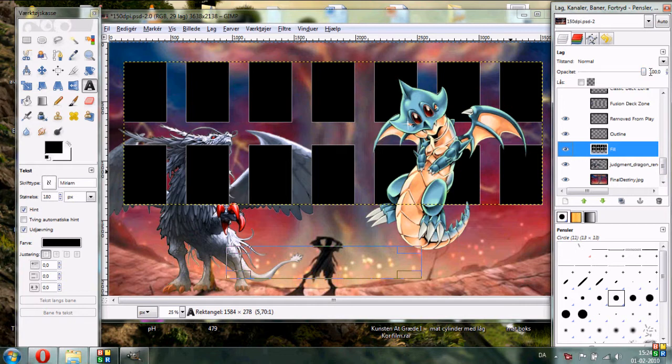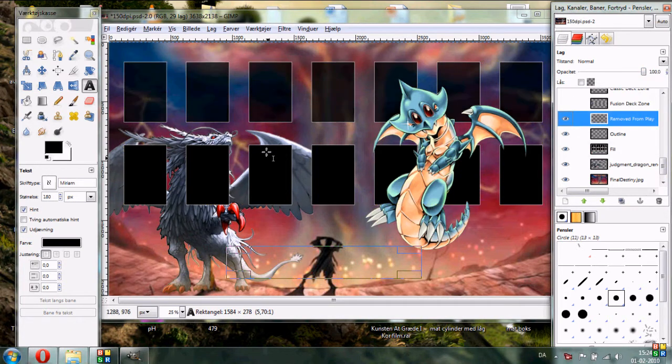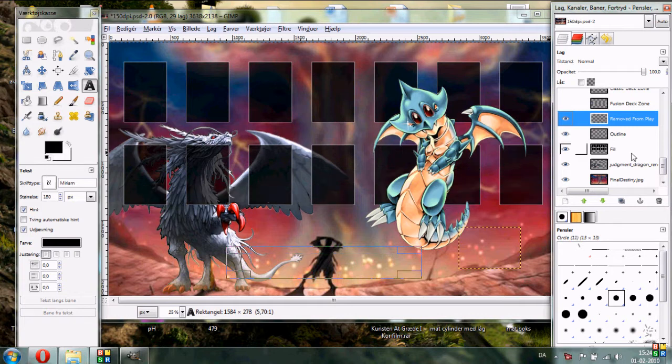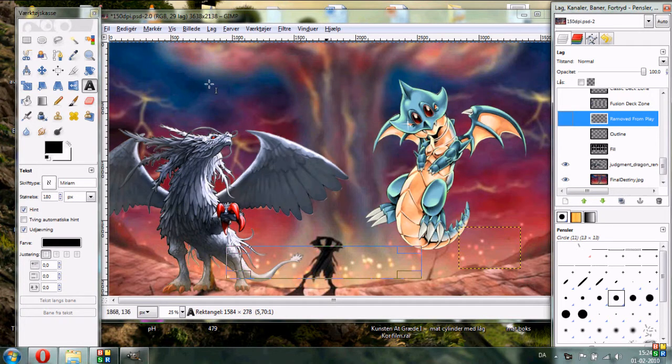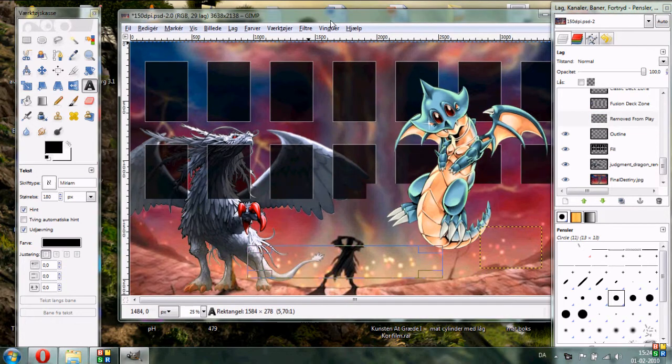So it looks like this, and you can, of course, also change the transparency of this to like 70. So that'll look like that. Or you can completely remove all the zones by just removing this as well, and then it'll look like this. So we'll just use this for the example.